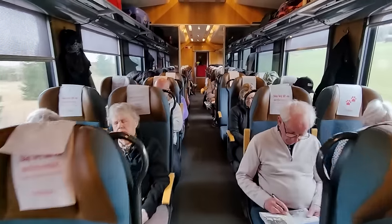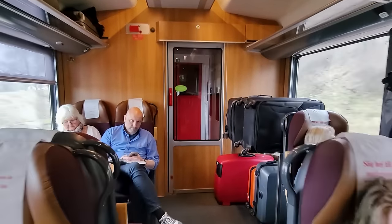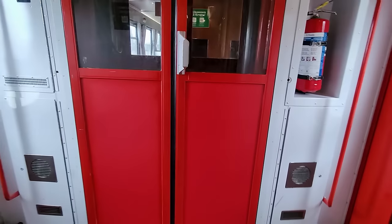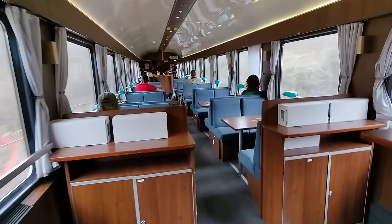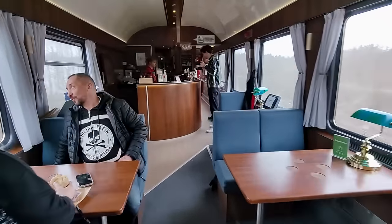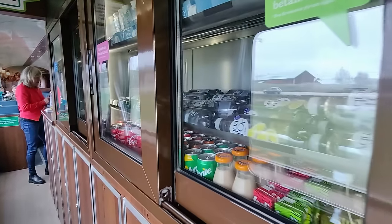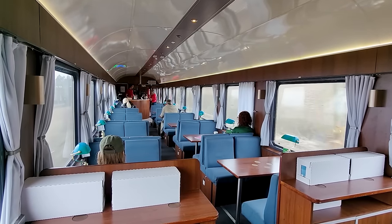While we tried to make up some of the delay, let me show you around the train. Snälltåget only offers one class of travel, which is laid out in a 2+2 layout, mostly airline style, but with a few bays of 4. There's plenty of locker storage throughout the train. The carriages used are fairly old, but have been refurbished nicely. Continuing further down the train, we get to the dining car called Kroen. Snälltåget offers the ability to reserve a dining spot in advance when booking your ticket, which is great if you want to make sure you can get a seat. There's a good selection of hot meals, snacks, and drinks on offer at reasonable prices, especially considering we are in Sweden. I really like the ambience of this dining car, and I think it will be really cozy during the night hours.